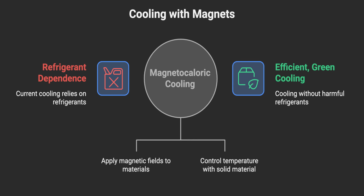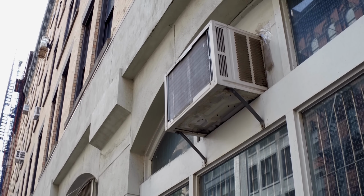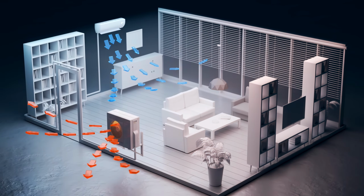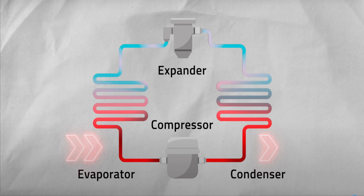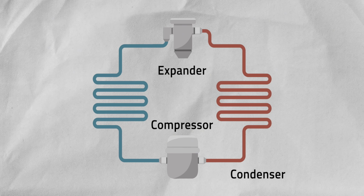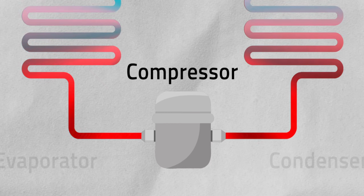Shortly after that, a major update came from the Ames National Laboratory in the U.S. that kicked off our investigation into this topic. This is our second dive into the world of caloric cooling, so if you caught our earlier video on elasticalorics, some of this might ring a bell. But I promise, there's a very big material difference here. Instead of stretching the limits of refrigeration tech, today we'll talk about how researchers have been throwing magnets at the wall to see what sticks.